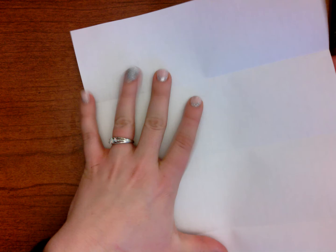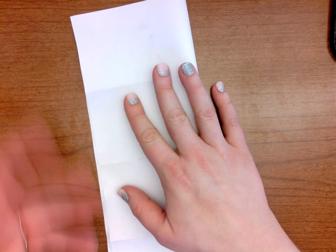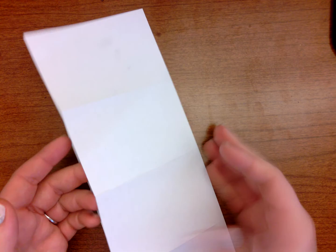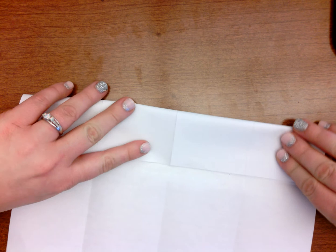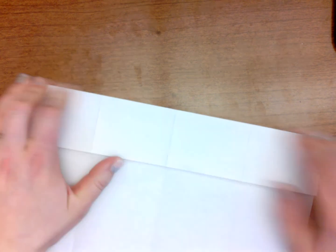After you've made sure that your paper looks like mine, we are going to fold it in 4 equal sections again. So instead, we're going to fold this hot dog style so that we have a long line down the middle. Crease it, unfold it, and then you're going to fold it down again just to the middle so that we have 4 equal sections going up and down. Okay, so you should have 16 boxes total, 4 by 4. Go ahead and pause the video and make sure your paper looks like mine.